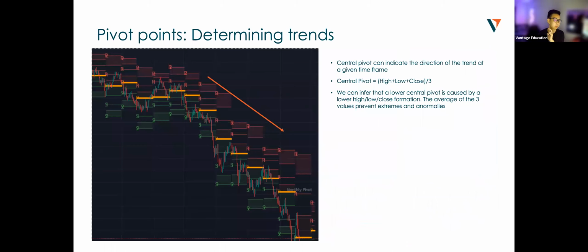So using pivot points, we will need to determine two key things. One is the trend, and the second is reversals. So let's start with the trend. Just by looking at the pivot point of each individual period, this is the daily pivot point, right? As the pivot point moves lower, we can identify this as a downtrend, and as the pivot points form a higher high, basically it's a bullish trend. And like I said, you just need the pivot points from the previous day.